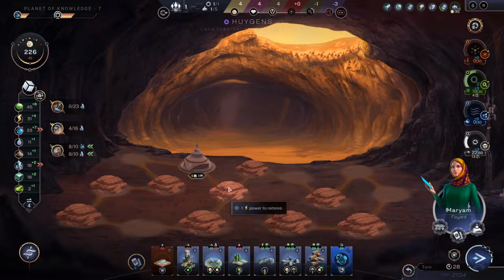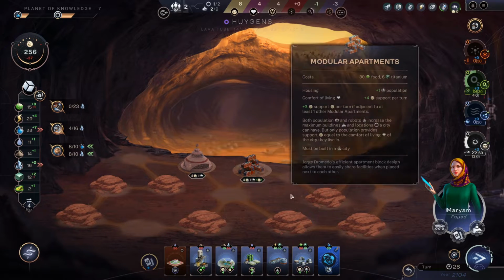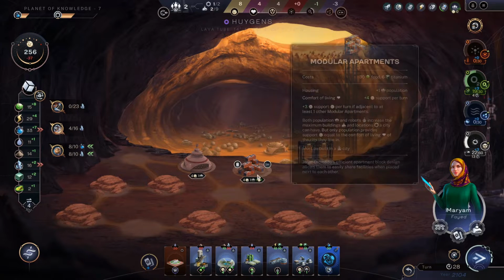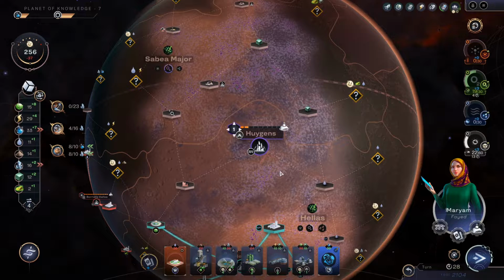Which way do we want to go? Doesn't matter. Let's just pick this way. And we will put the modular apartments down here. And if we get a second one, we can put those down here. We could kind of chain them off this way. We'll put the dome park down here. And that means we get one expansion.